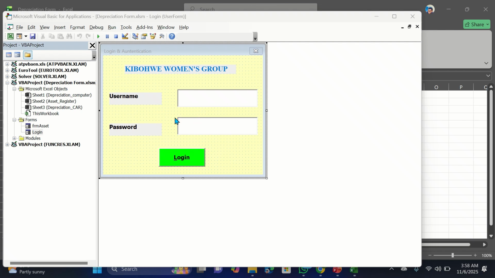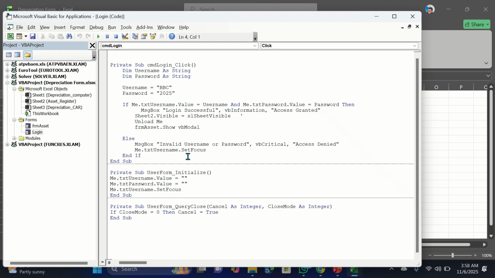So we had to command our login, which is the CMD box, what it has to do to run the VBA. So when you tap in the login, this is our code. We first give the structure of the CMD login that the username should be a string and the password a string.